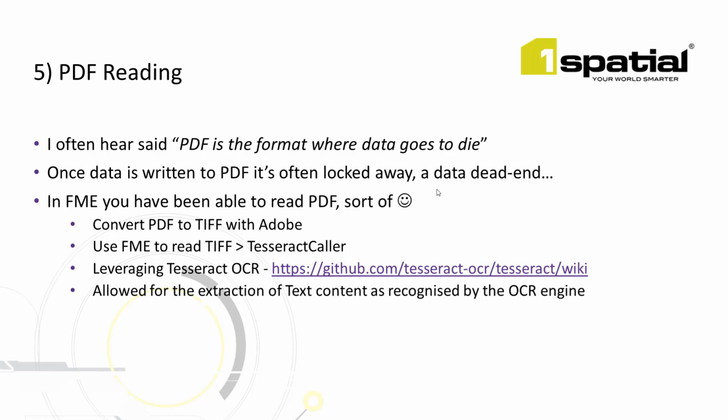One way that we've done it for one of our customers recently was to take the PDF and convert it to TIFF. You can do that with Adobe. Once you've got it into TIFF, you can use FME to read TIFF. And if you go on to the FME Hub, which is a bit like the App Store for FME, go to hub.safe.com. You'll see there's a custom transformer called the Tesseract Caller. Download that, then go to GitHub, download the Tesseract OCR tool, install it on your machine, and point the Tesseract Caller at that installation.